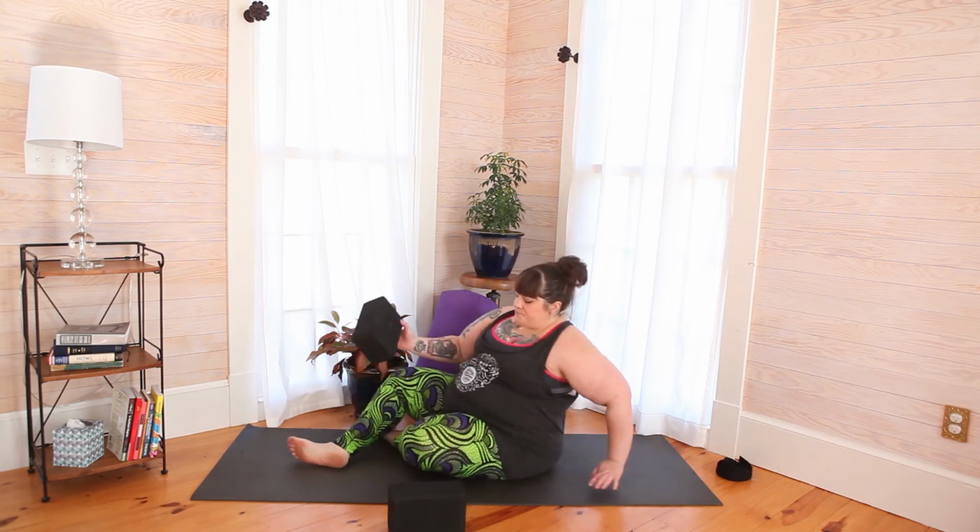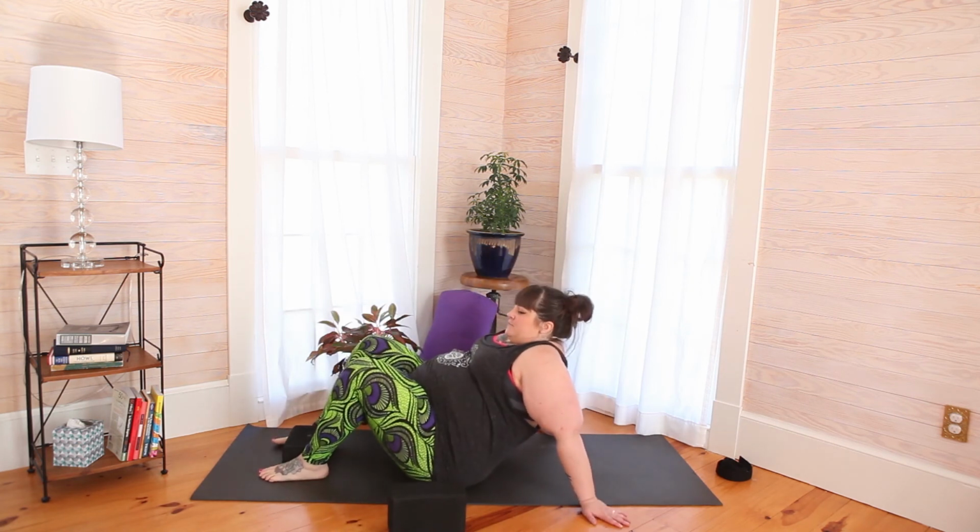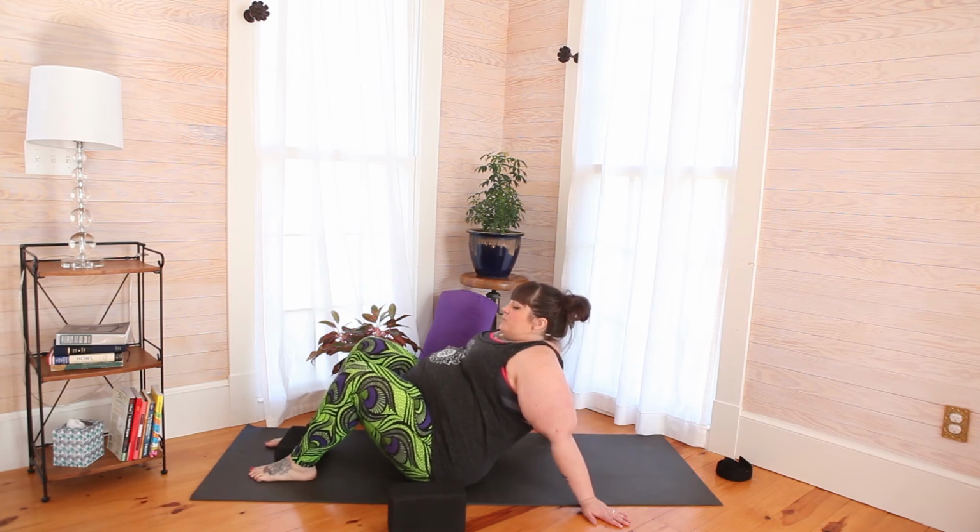Okay, welcome back to the mat. We're going to come into bridge pose. And for this pose, we're going to use a few props. So I want you to have 2 blocks and a strap. One block will come between your feet, like we did at the beginning of class when we were seated.